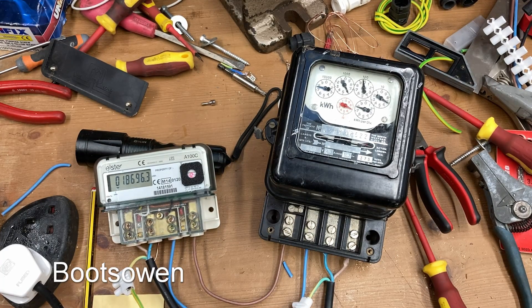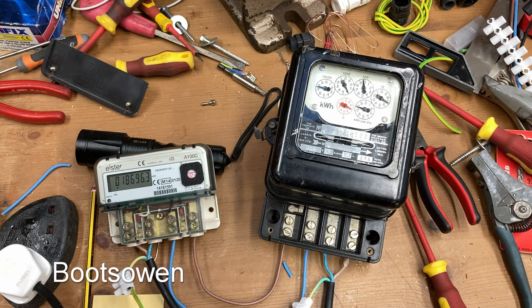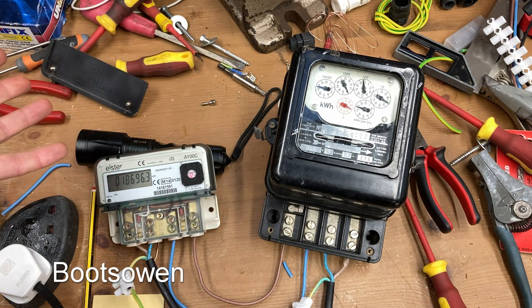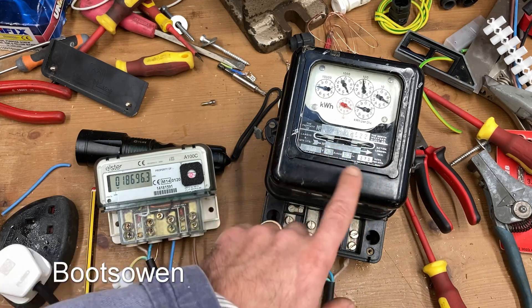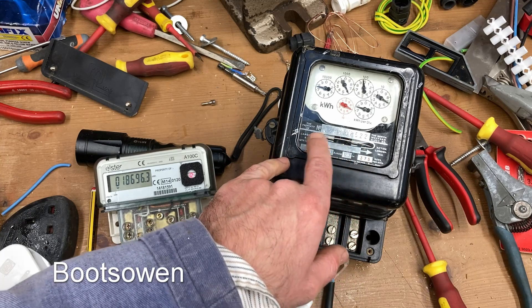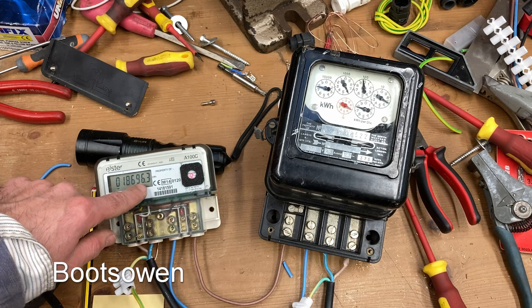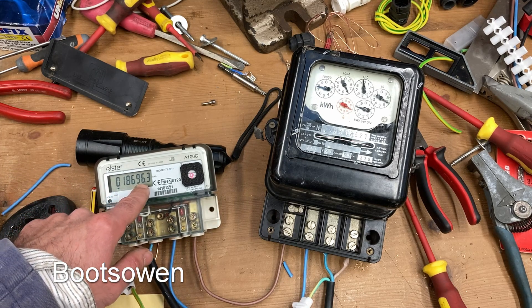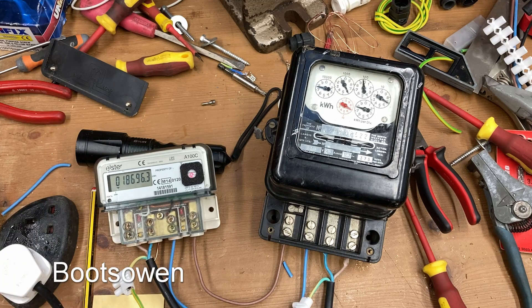Oh, and it actually does spin backwards — that's quite amazing. Before I started it was halfway between six and seven, so it probably used about 0.04 of a kilowatt hour there in about five minutes. Let's see if the meter drops back down or if it has some kind of latch. The power is clearly flowing the wrong direction — you can see the arrow going from here to here, but the red line is going the wrong way. Over on the digital it's got a solid red. My worry is that I'm feeding into the grid and going to get billed for it because my meter doesn't comply.